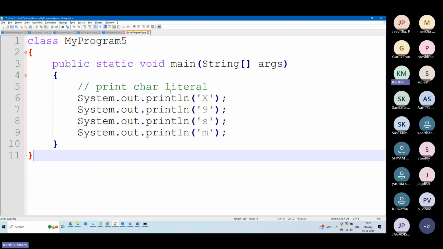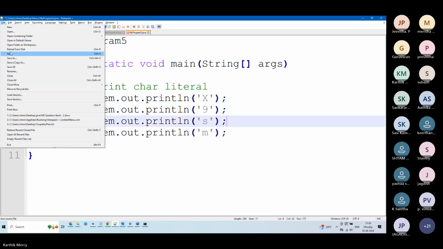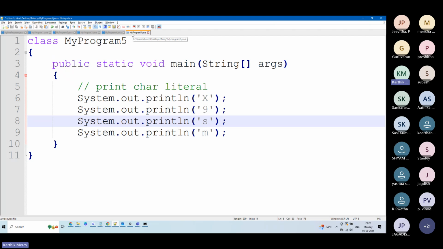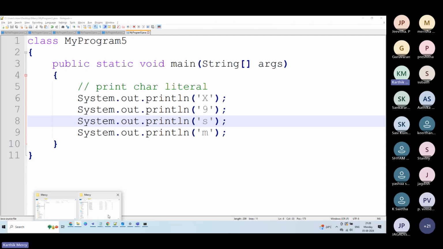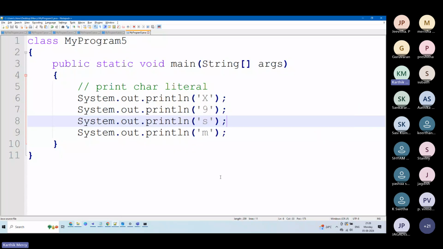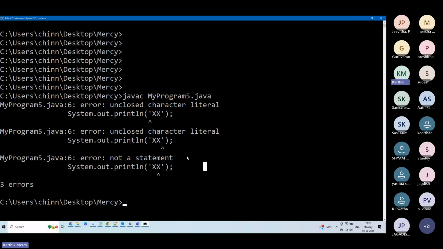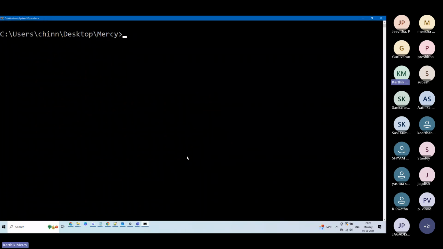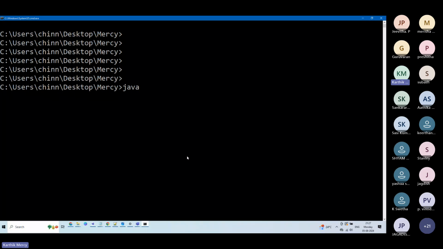Okay. So I have 4 characters which are written. Let me try to save this. Save. Now I don't have a red color over here. Let me quickly go and delete my .class file. Oh, my .class file itself did not get generated because it was having some problem, right? So we don't have any problem right now. I've cleared all. Now let's say javac.